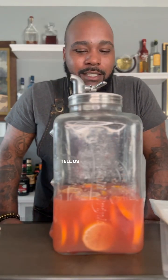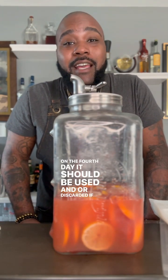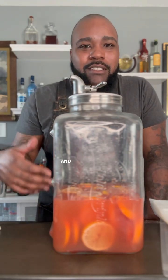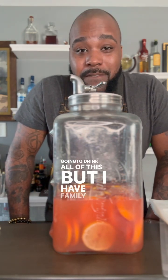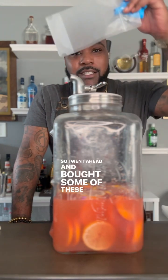Welcome back. I have a arrested punch, and food safety laws tell us that cut fruit only lasts up to four days — on the fourth day it should be used and/or discarded. That's mainly to protect customers. This has been in here a little longer than four days; it has some alcohol content to keep it from completely going bad, but I do need to remove it. I'm not going to drink all of this, but I have family coming into town, so I went ahead and bought some of these little drink pouches.